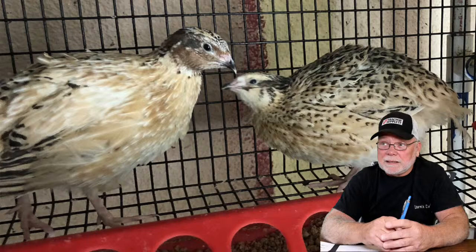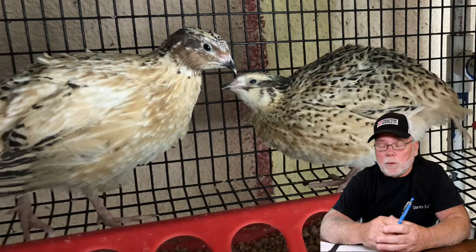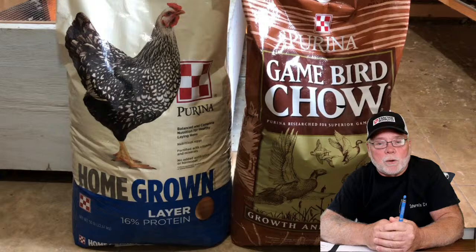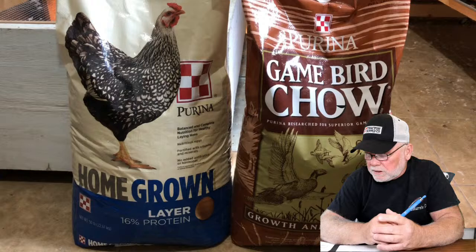Just say I had two roosters and 10 hens, one, I wouldn't know which rooster bred with the hen that I'm collecting the eggs from. I have no clue which hens laid the eggs. So for me, it's one single rooster per cage. I know people that are into the production end of things are going to disagree with me, but I am no longer doing production. I never did do production, but to me, the single male per cage works out the best.